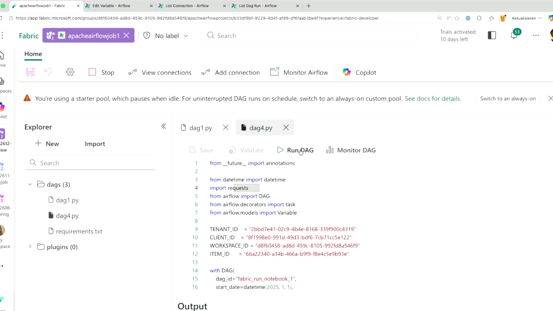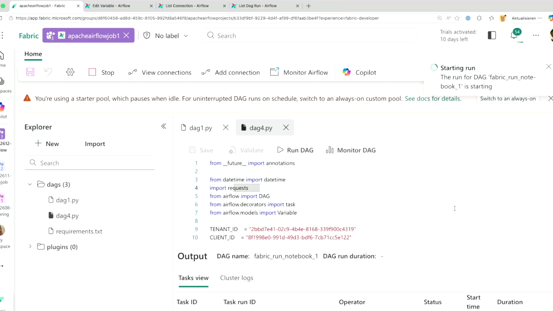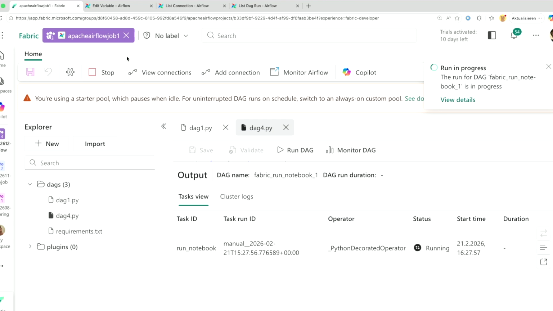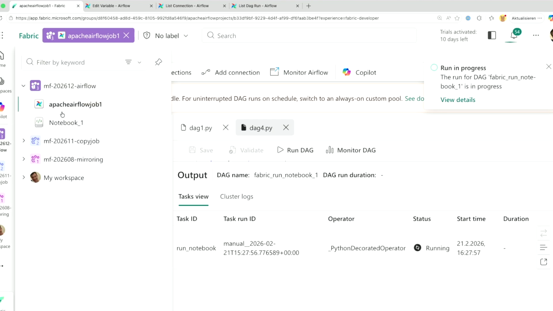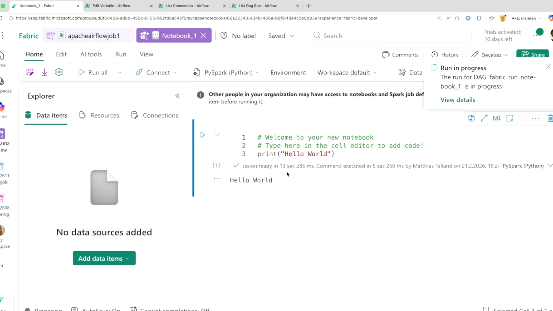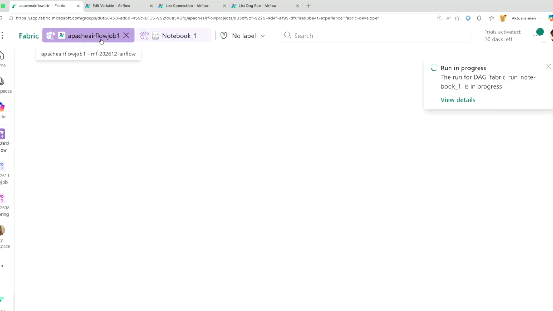When we now run this DAG, it should simply start our notebook, and as you might imagine, the notebook is no rocket science. So we can open the notebook. It simply prints hello world. And you see, this happens quite often, and I'm in Edge.